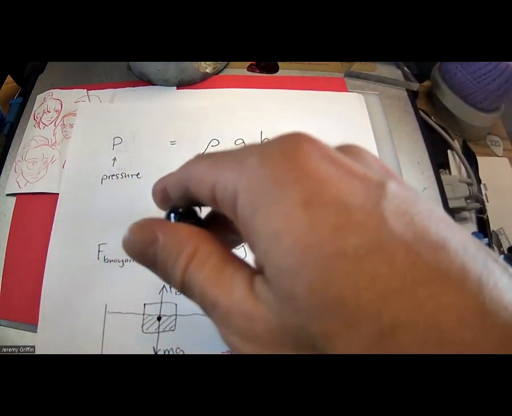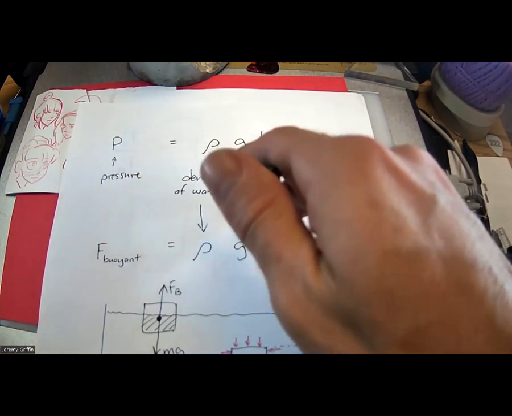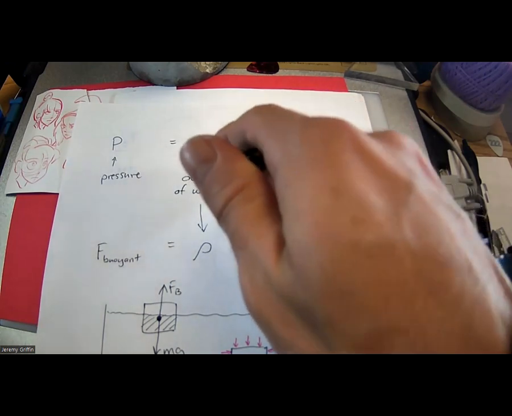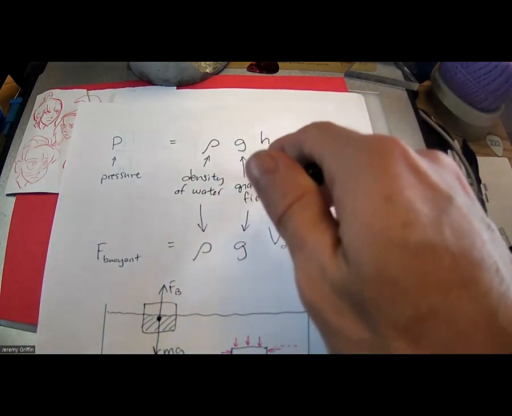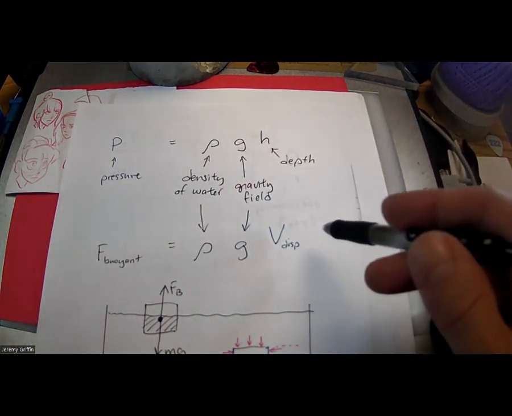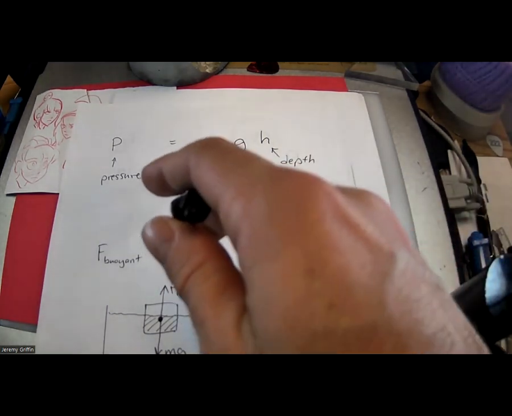Rho is the density of the water, so let's call it 1,000 kilograms per cubic meter. g is the gravity field you're in, so 9.8 or about 10 meters per second squared. And h normally stands for height, but in this case it's depth, how deep you are diving into the water. So we can actually run a calculation on that exact question, and the answer was the same. It doesn't matter how voluminous the body of water is, just how deep you are.